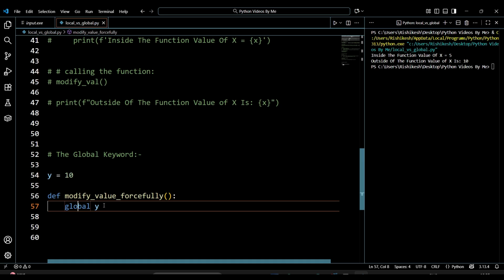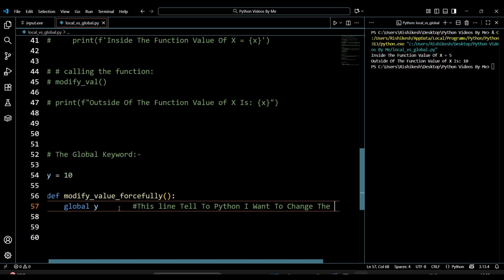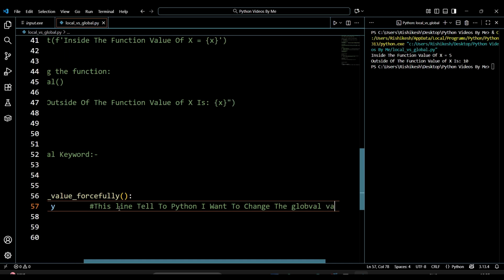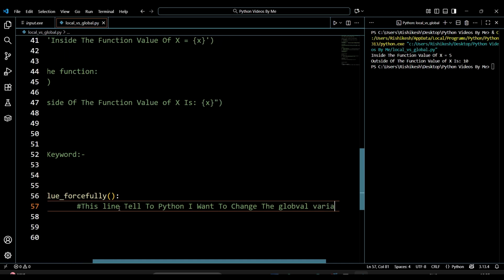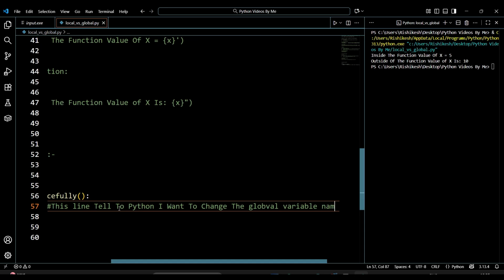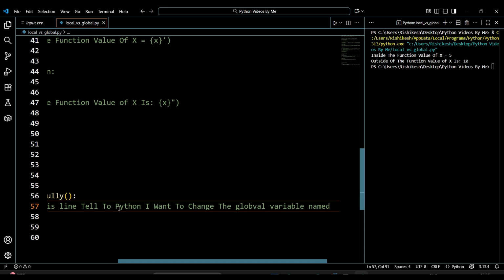Basically global makes y global. So this line tells Python, I want to change the global variable named y.